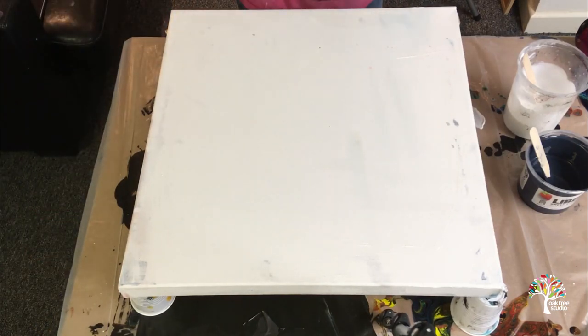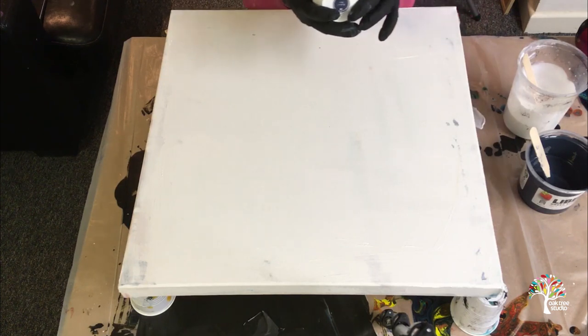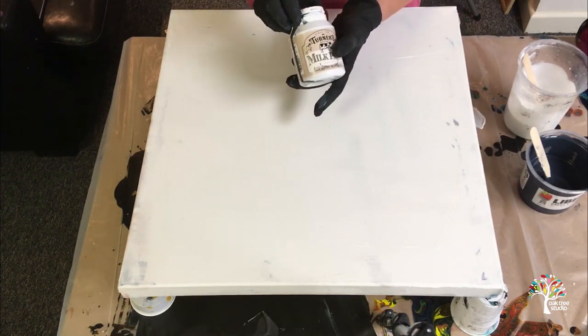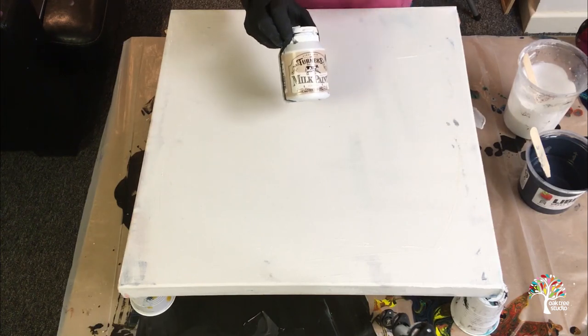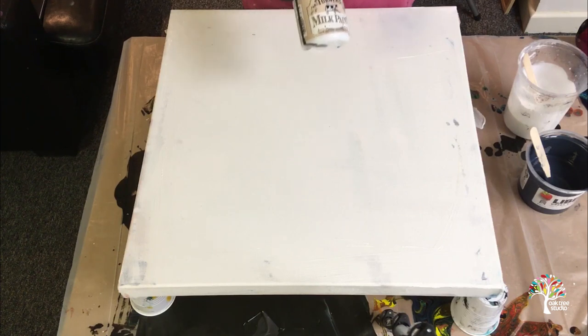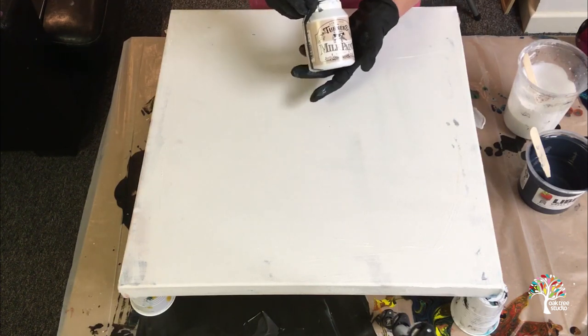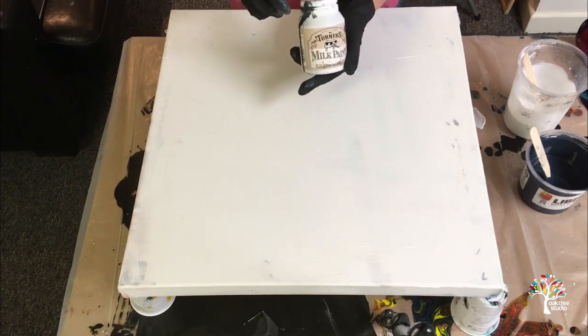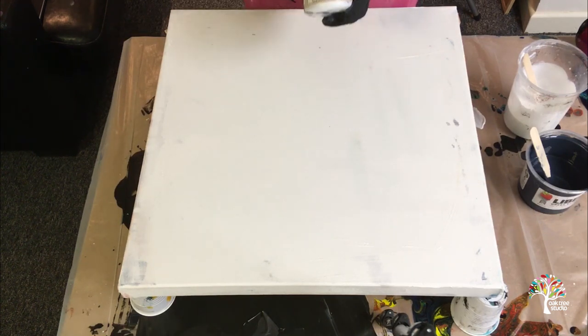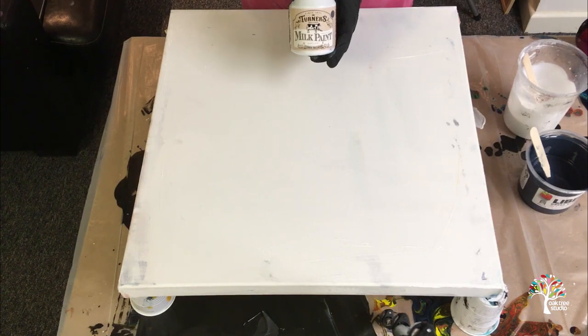30x30 canvas. As explained in part one, I ordered this milk paint, thought it was white to use for the clouds, but opened it and found it was grey. So I do want to use it. So I'm doing things the opposite way around to what I just did in the previous video.